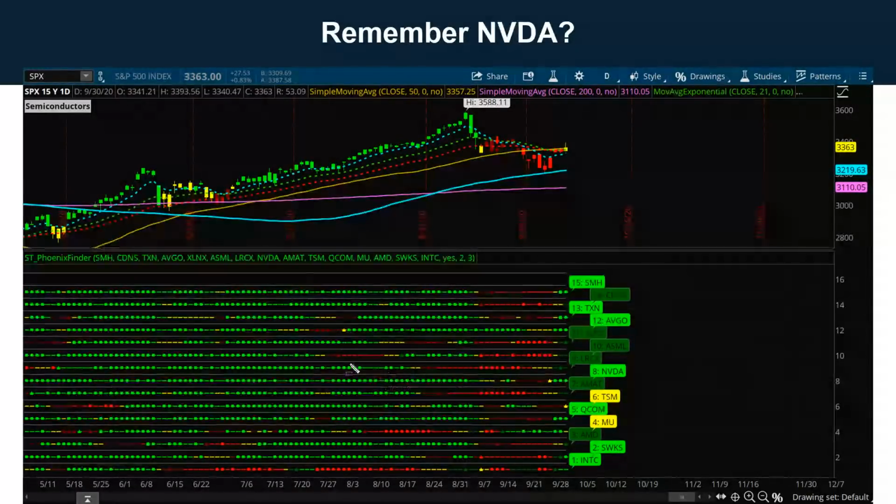NVIDIA is one that has been incredibly strong, okay? We have green all over the place. And the semiconductors is one of my favorite areas to trade. You know why? Because there's a lot of green. There's a lot of stocks that are lit up. That means a lot of opportunity, okay? Can you short the losers? Of course you can. Yes. I wouldn't do it on one of the strong grids like semiconductors, for example, because the semiconductors grid overall is pretty much everything is strong on it. But retail, stuff like that, absolutely.